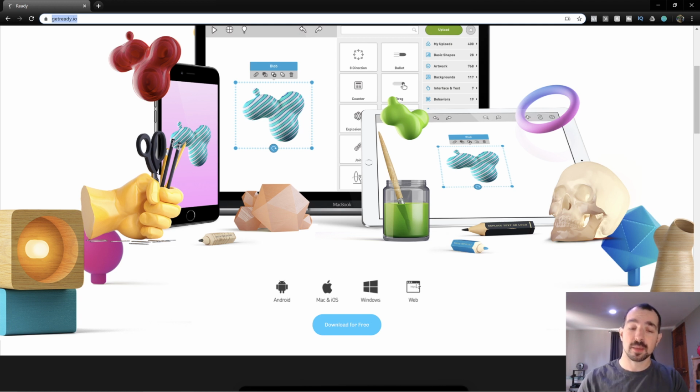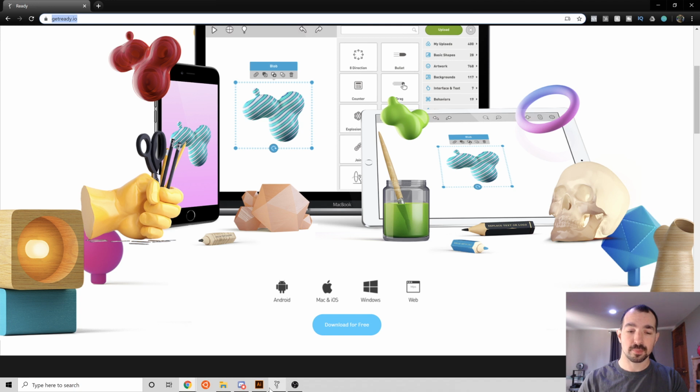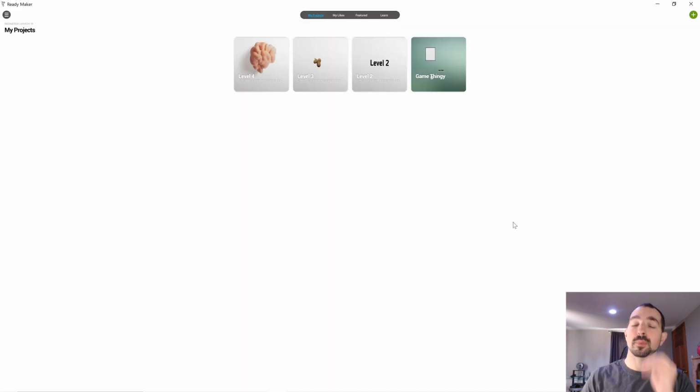Once you get it set up and installed, you're going to open it up and you'll be presented with a screen. Now my screen already has a couple of games that I've made, so it makes it easy to teach other things, but right now we're just going to start off with a blank game. So in order to create a new game, you're going to hit this green little plus button up here.